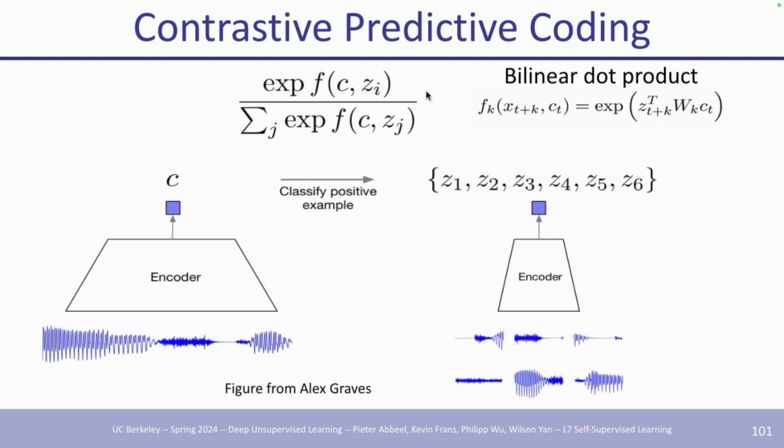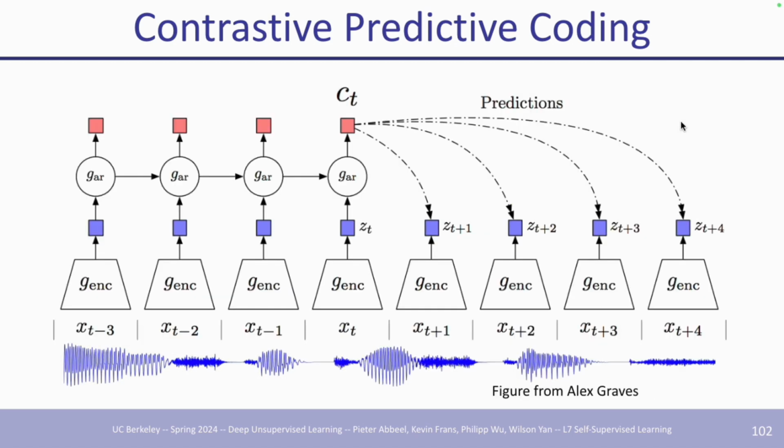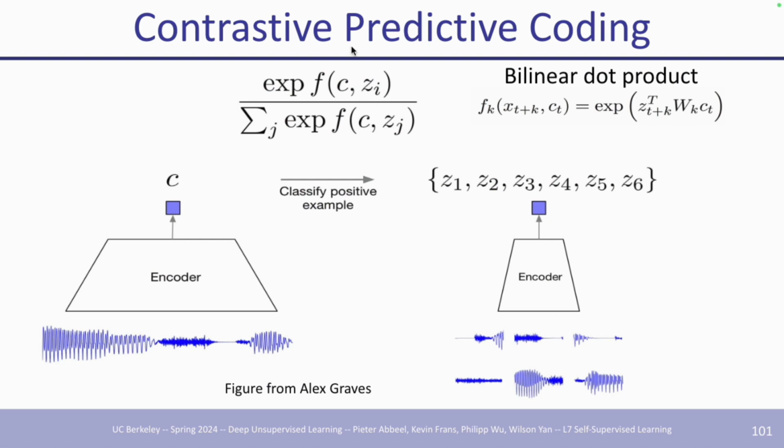The way we can compare that is we use some type of distance metric. The distance metric that they use in this paper is a bilinear dot product, which is essentially just a regular dot product, but with an additional weight matrix, which gives you a little bit more expressivity. And this loss will be pretty important. They call this the InfoNCE, or noise contrastive estimation. And this will come up throughout the rest of this section of the presentation.